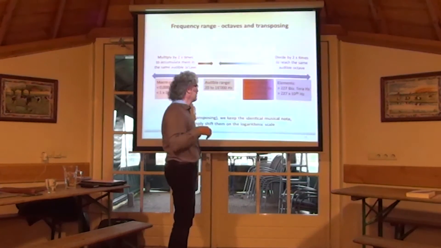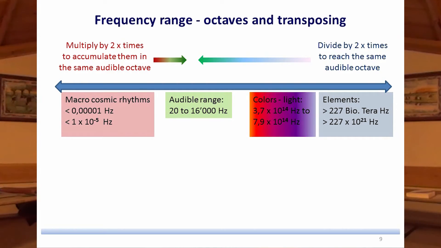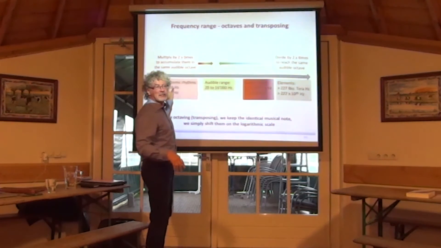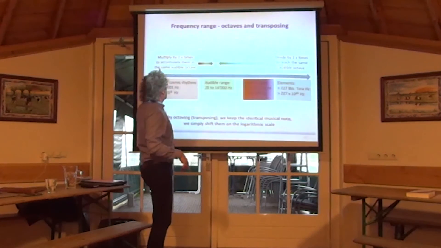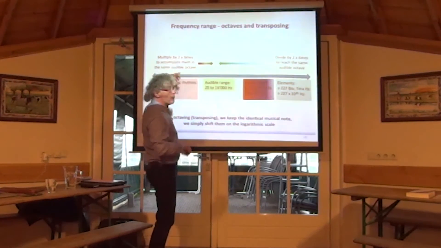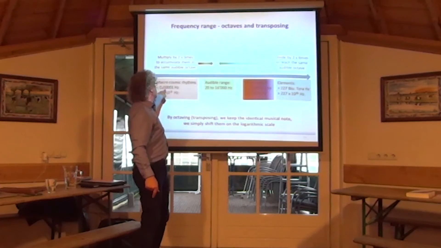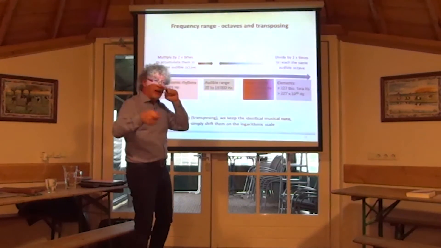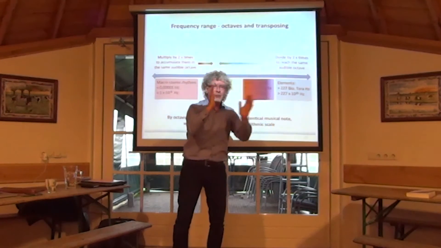Before I can hear it, I can see it — I can see colors. And interestingly, the color spectrum is also built up like a musical scale, exactly identical. Here on the macrocosmic level is the rhythm of the day, of the year, of the lunar rhythm. There I have to do the opposite — I multiply by two. So if I have a frequency of 0.0000001 hertz, I multiply and multiply until I can hear it, put it all in one octave, and see how they all fit together.